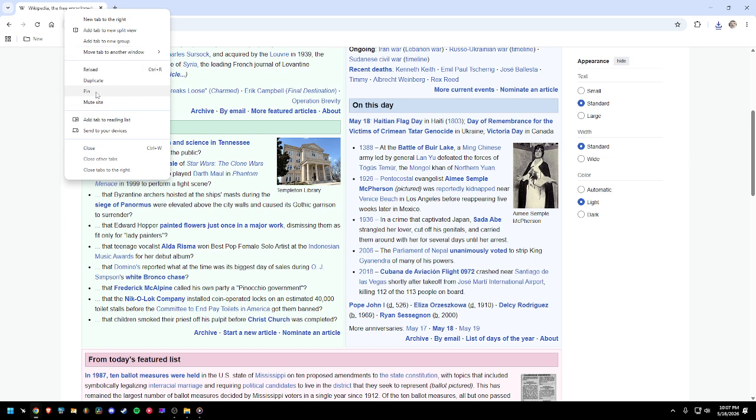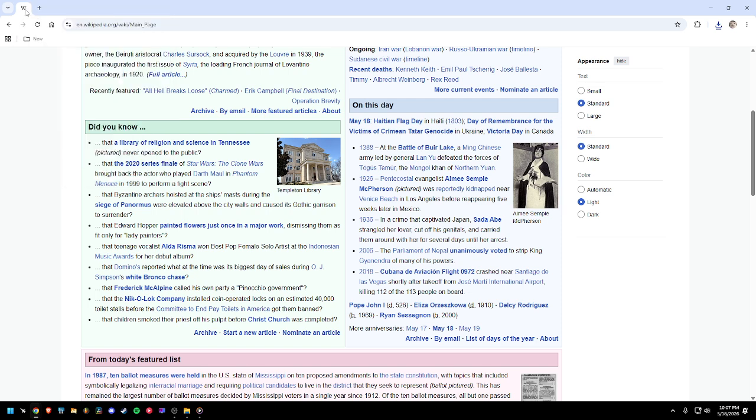As soon as you click Pin, the tab will shrink down and move to the left side of your open tabs. You will usually only see the site icon instead of the full page title. That is normal. This smaller tab design helps save space and keeps your most important sites easy to access.